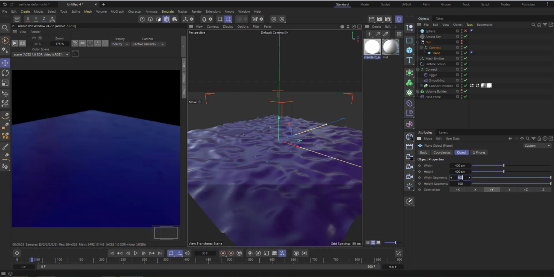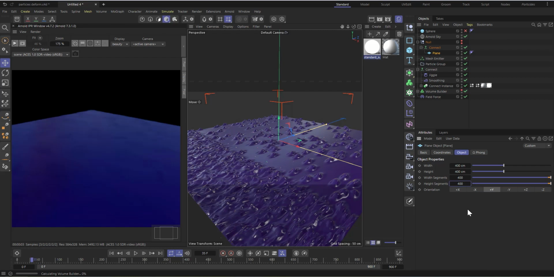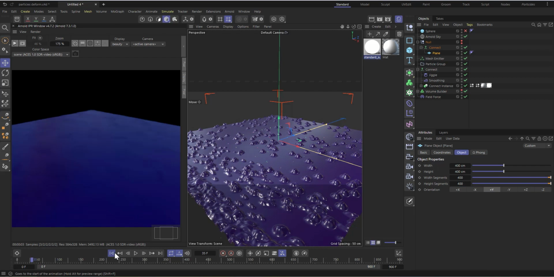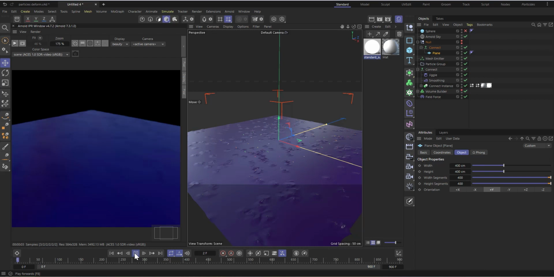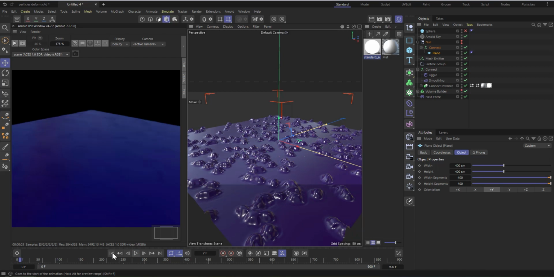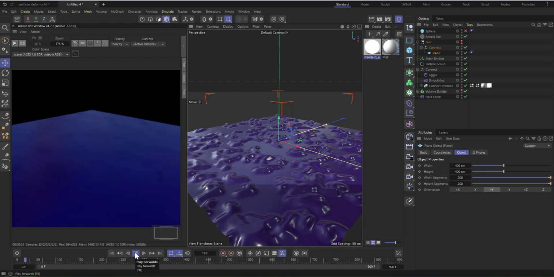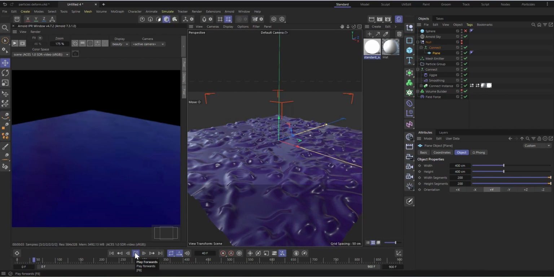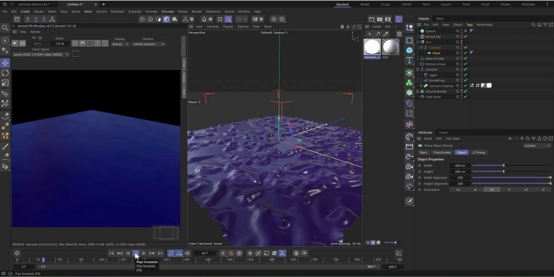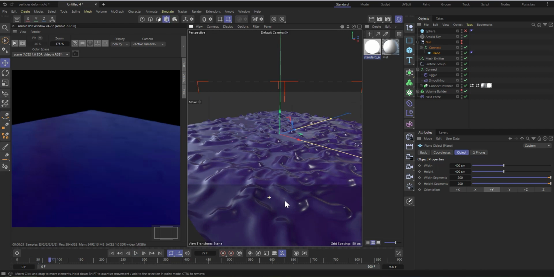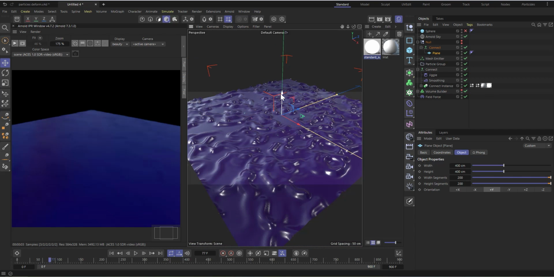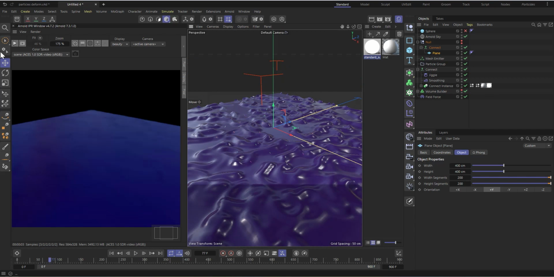In fact, let's increase it a bit more, maybe 400 by 400, right? And now let's go back, see what we have. I see it's happening on the plane. I think it's too much. Just for the sake of the video, let's actually make it 200 so that we can see what's going on. You can see now on our plane the deformation is happening right on our plane as well.